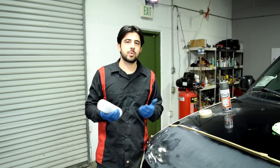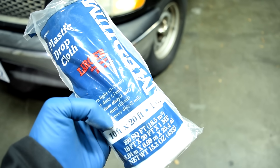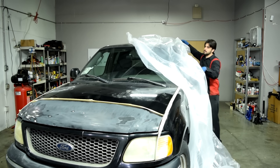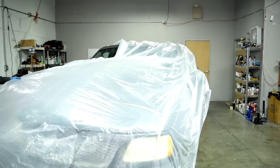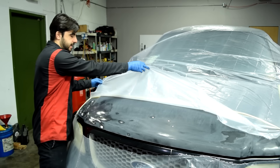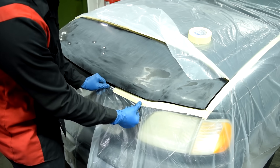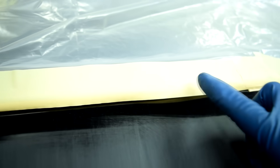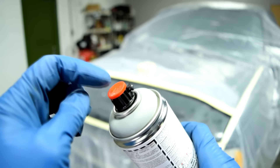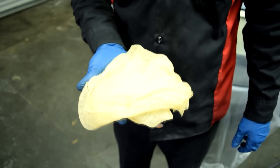Before we start spraying, we need to cover the car. I like to use plastic drop cloths — 10 by 20 feet — only about five bucks. Open it up, throw it over the car, then get a razor blade and cut it around the area to be painted, peel it back to the border, and tape the plastic in place. It's important to back-mask the tape in the middle of the panel so you don't get a hard line. Maximize the fan area by turning the plastic top clockwise. Then tack down the panel with a tack cloth before spraying.